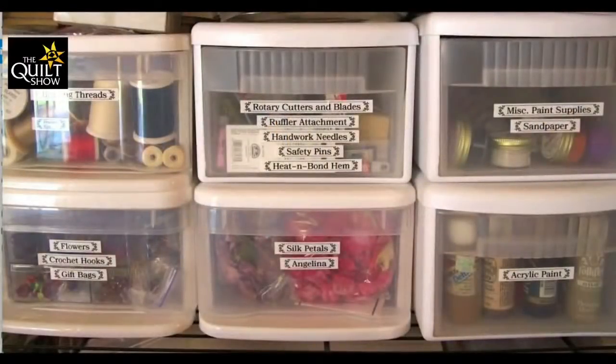With a label machine on a shoe box, it makes it really simple to see — especially if you have a whole variety of different things in the same kind of container. One's got acrylic paint, the other has silk items, we've got flowers, whatever you've got. And they also peel off pretty simply, so if you change your mind you can reuse the shoe box. This is in Lauren Volchek's room — she does a lot of mixed media, so she has a lot of little bits of this, some yarn, bits of paint — and that stuff becomes really problematic when you're trying to figure out where it is.